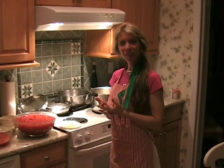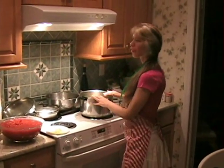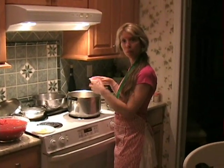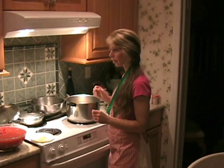Okay, once you have your sauce ready to go, now it's time to prepare the cooking of it. And I'm just going to use the same pot that I used to boil the water and peel the tomatoes in. I'm going to make the beginnings of the sauce in it.